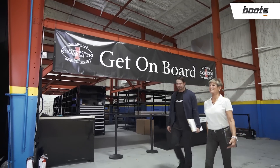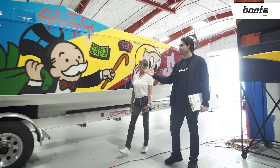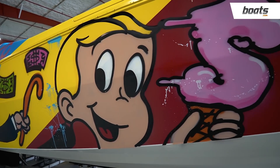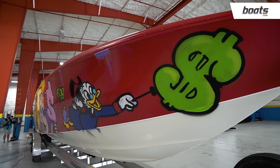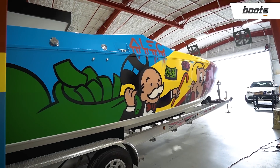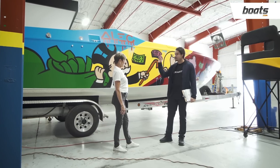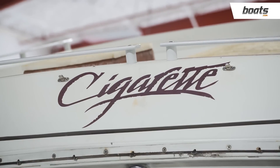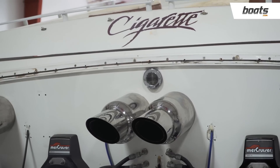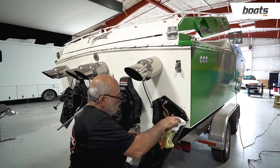Here we have a 1994, 35-foot Cafe Racer. We got it for an Art Basel show — Alec Monopoly painted live at the show, which was an amazing turnout and a great experience. What's cool about this boat is that it's in its original hull bottom with its original Hawk engines. What we're doing now is refitting the whole boat: new interior, new upholstery, new engines — XR drives with Mercury 525s coming.